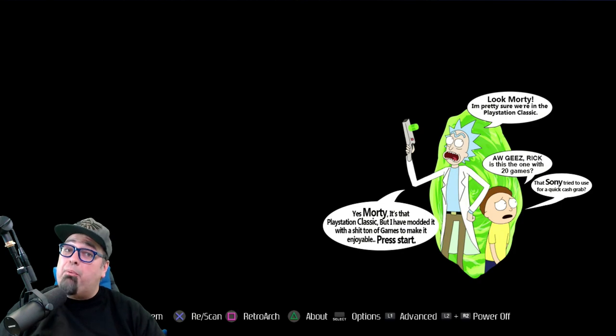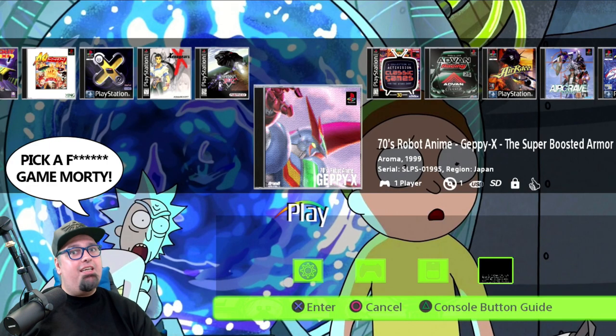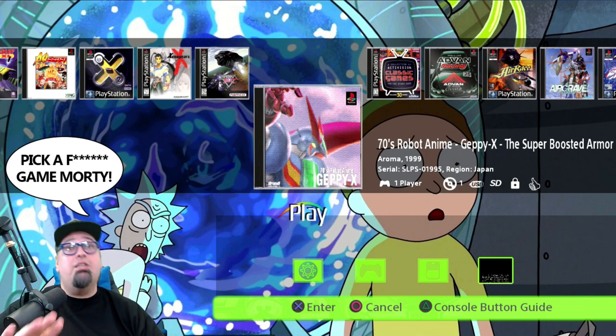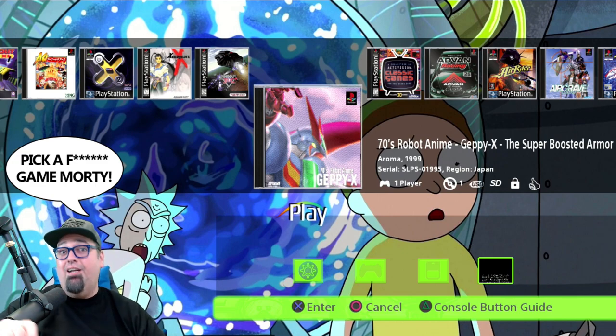So there's a lot of imports too that I thought was pretty cool. Pick a footin' game, Morty. I thought that was pretty funny. Nice little touch. So on this build, we do have our 20 games that are included on the system, plus 169 games for PlayStation, plus the tons of retro consoles that really make this build shine. And I'll showcase that in a minute with those custom playlists.